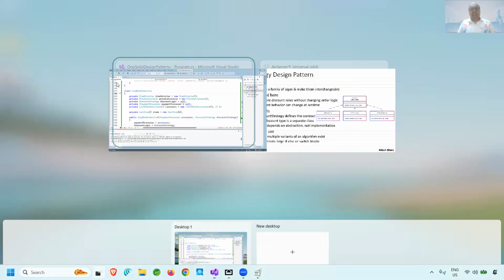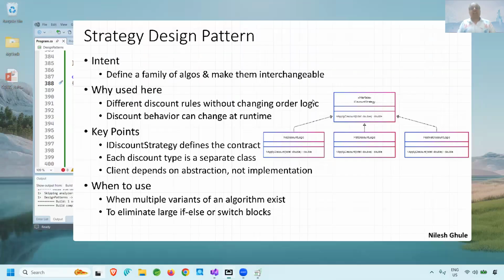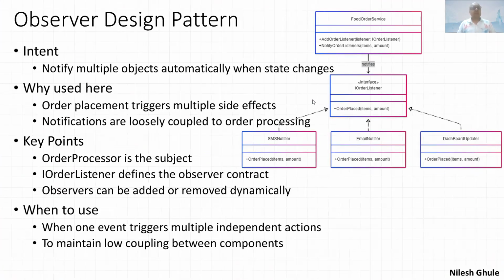So what exactly we have implemented in this design pattern? Let me show you over here. In the observer design pattern, we had used this I order listener, and inside that it is order placed method was given. We had implemented this into the SMS notifier and dashboard updater.